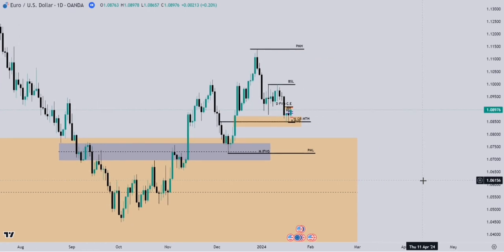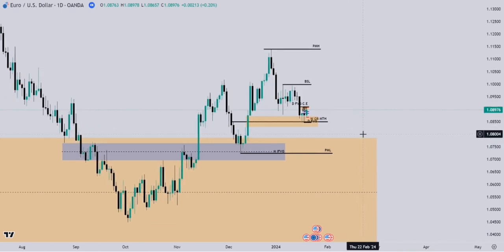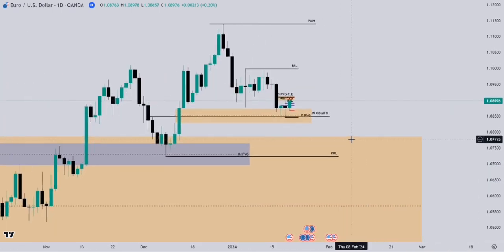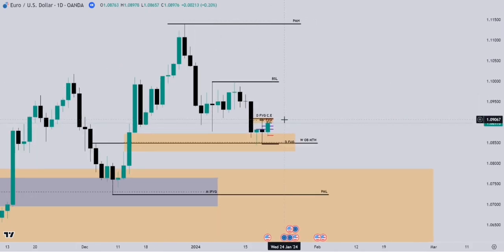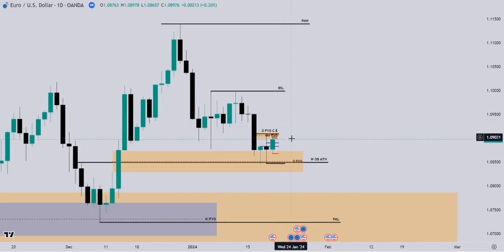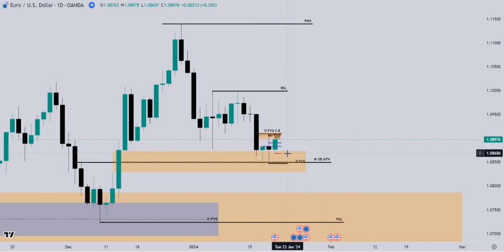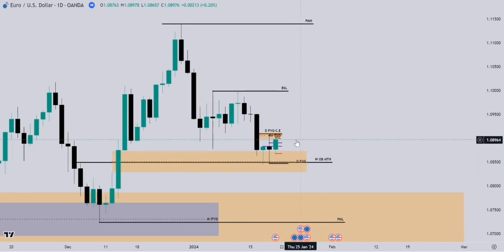As we did the weekly outlook on EURUSD, I said that I think EURUSD is bullish, and this daily fair value gap, weekly order block main threshold will hold the price and will cause the price to go higher, take this buy side liquidity and maybe higher into this level. So that scenario can be possible for this week, and I have removed today's candle, so we think that we are at the start of the week and we are starting to open trades on Monday.